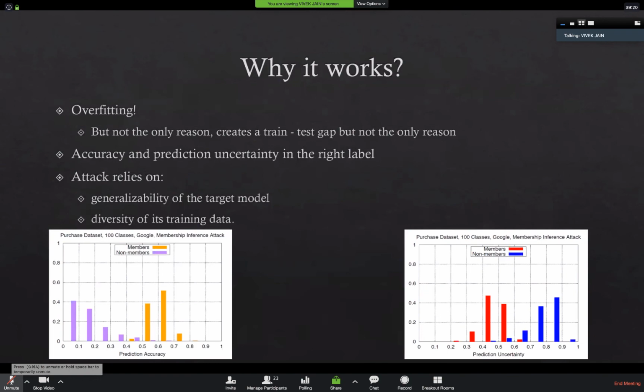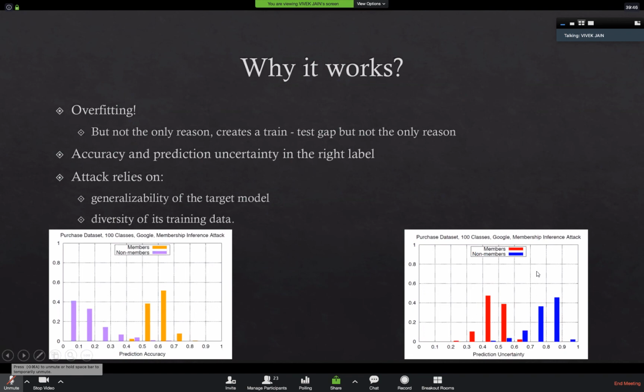So why does this attack work? One reason is overfitting, as we could clearly see that when a model overfits, it usually performs well on the training data, but badly on the testing data. So this is one of the reasons, but not the only reason. Even if there is no overfitting, or very little, there is always an uncertainty between the testing data and the training data.